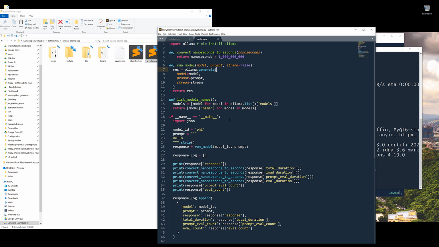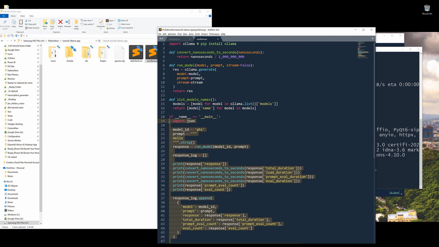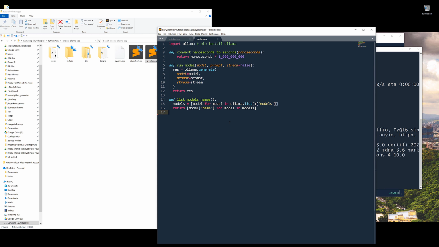Now, the other file that I created is this pyollama.py module. Now, this one's for testing, so let me delete the code block. Inside this pyollama module, I created three functions. So one function to list the models that you have installed.